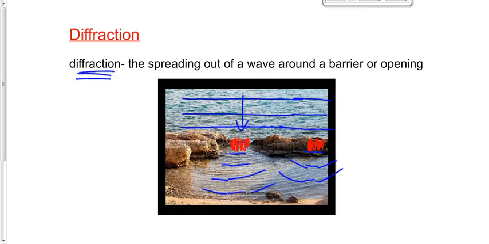When the crest of one wave meets the crest of another wave, we get what we call constructive interference. That's a big crest. When a trough of the first wave meets a trough of the second wave, that's constructive interference as well. It produces a bigger trough. But when a crest from wave 1 meets a trough from wave 2, then we get destructive interference. It cancels out.